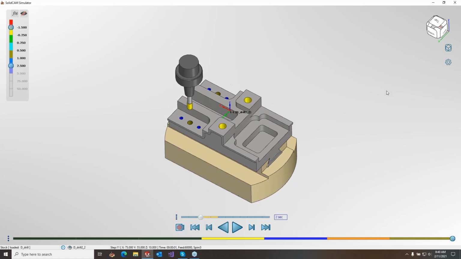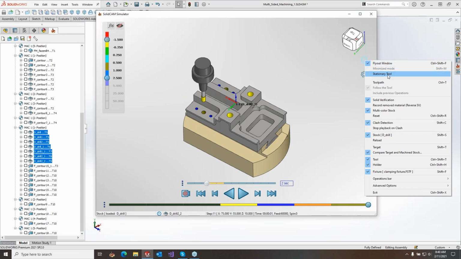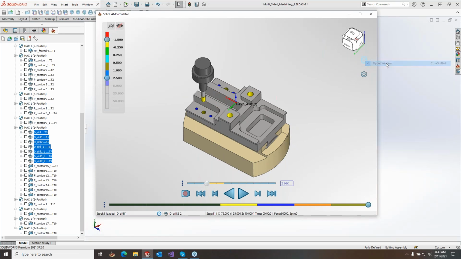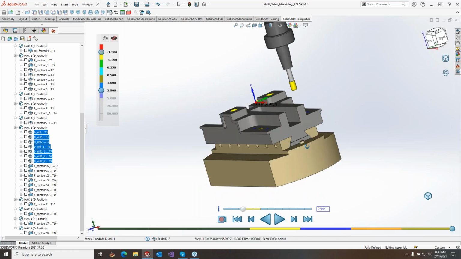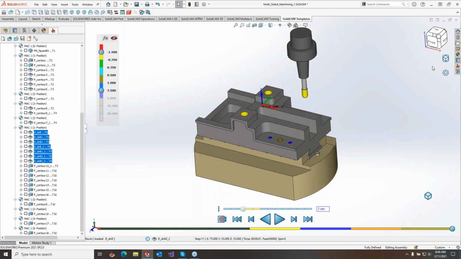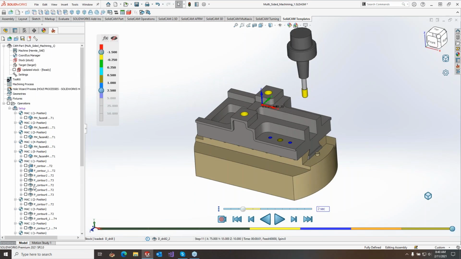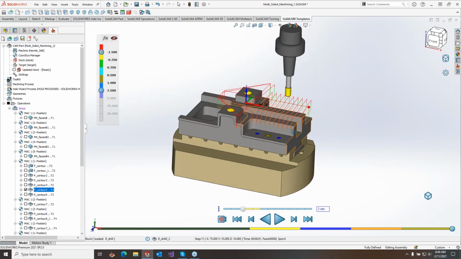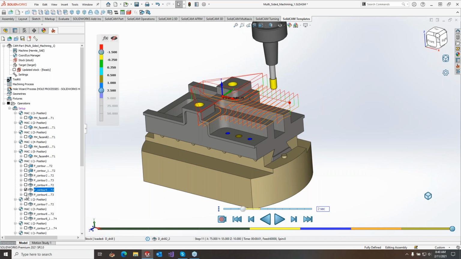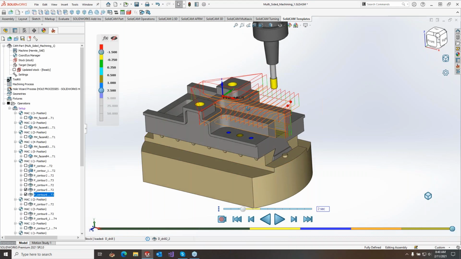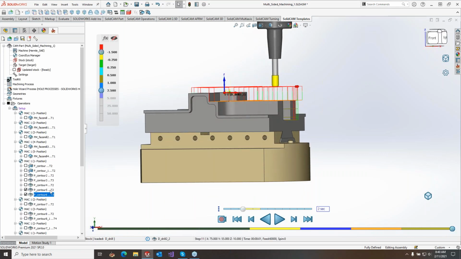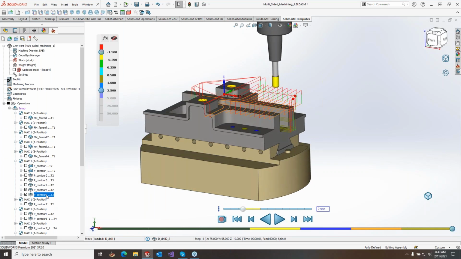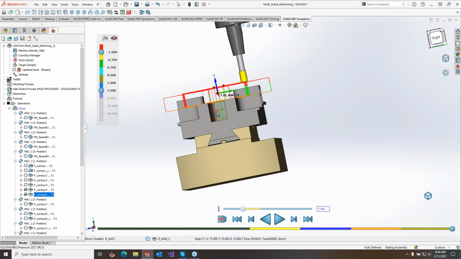So now I will switch over to doing something for the collision detection. I'm going to switch back into integrated mode for this. Let's do something here. We want to make a collision, so that way we can show what the collision detection does. Okay, we have 2 operations here. We have this P contour 5, which is cutting this top face here. And then we have this P contour 6, which is cutting this slot.